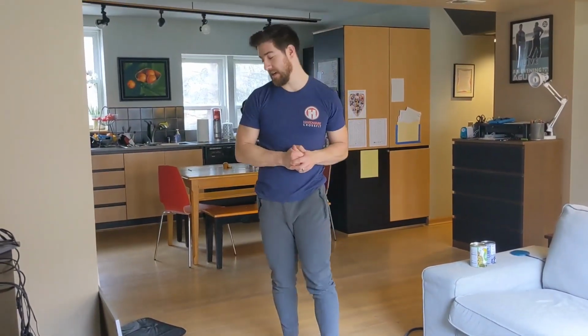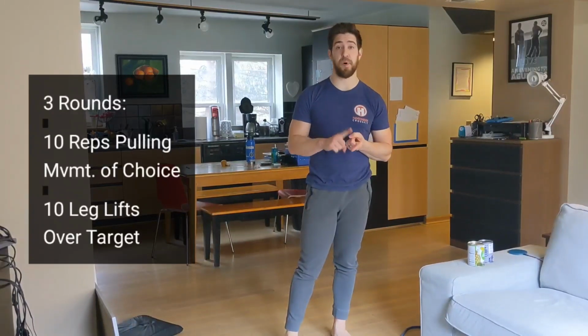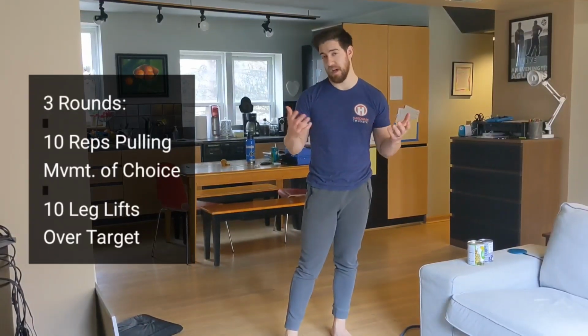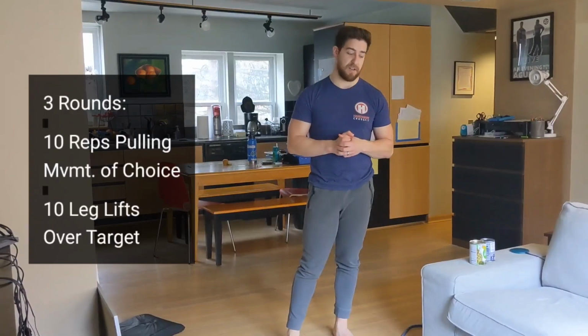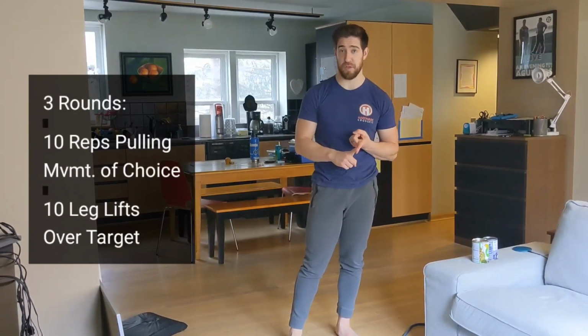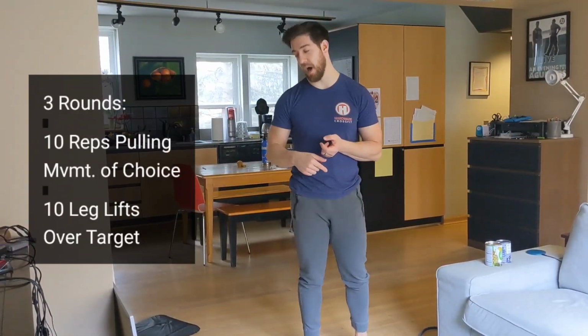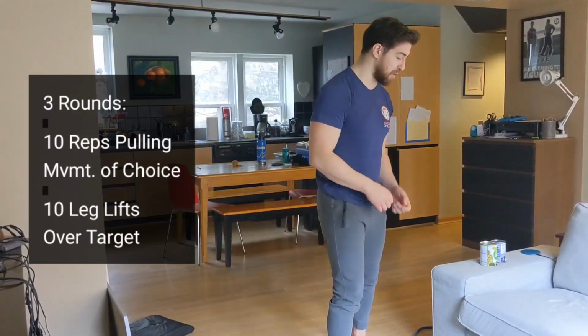Then we've got sets of 10 of pulling of your choice. This is a little tricky because again, we're just kind of running low on options because we're all at home. So any kind of pull that works for you, we're gonna do 10 reps. And then we're gonna add to that 10 reps of a leg lift over a target.